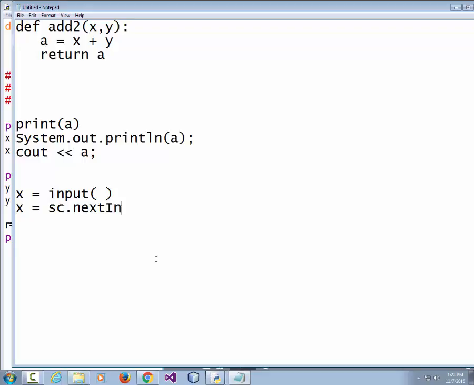If you wanted an int, you would use next int. So that's the Java version, except Java uses different comments. And then if you were going to use C++, you would do that. I forgot one more thing on this cout. You would need to print out end line, so it would go to the next line.